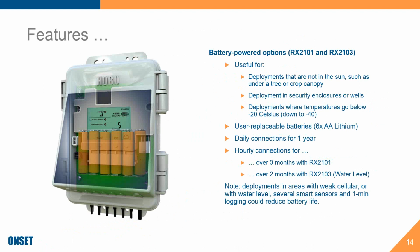The other reason you might want to consider the battery-powered model is it does have an extended temperature range down to minus 40 degrees Celsius. The one trade-off, of course, with the battery-powered models is the connection rate is slower, because the cellular communications does take a fair amount of power each time. But the batteries do provide enough power for daily connections for up to a full year. And if you need data faster, you can get hourly connections for up to 3 months with the 2101. That's the version without the water level sensor. And hourly connections for over 2 months with the 2103 with the water level sensor.